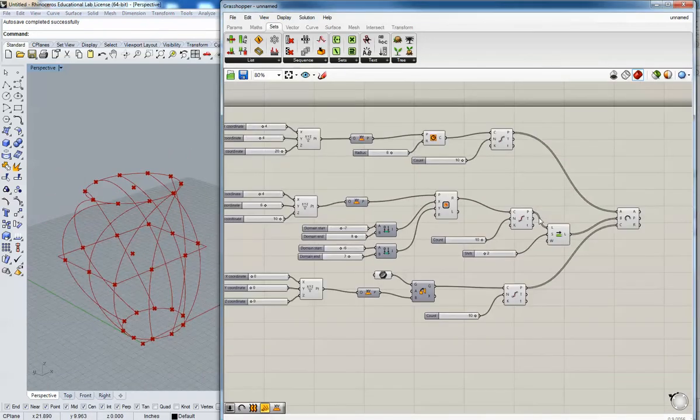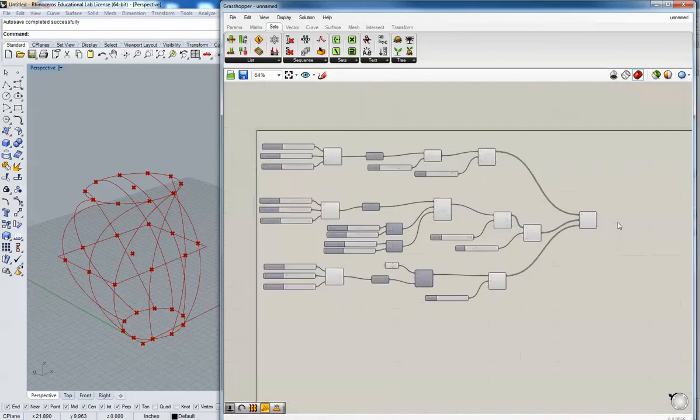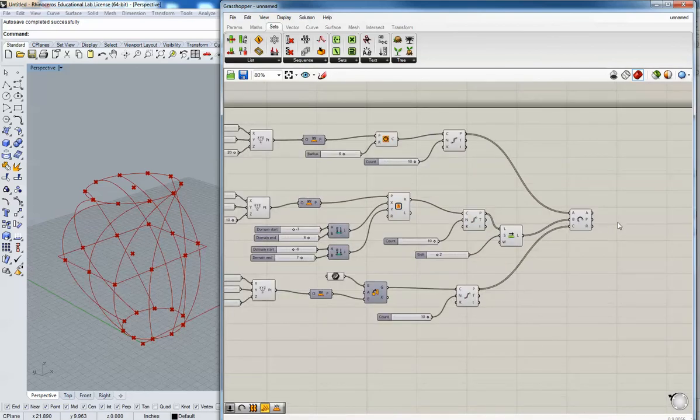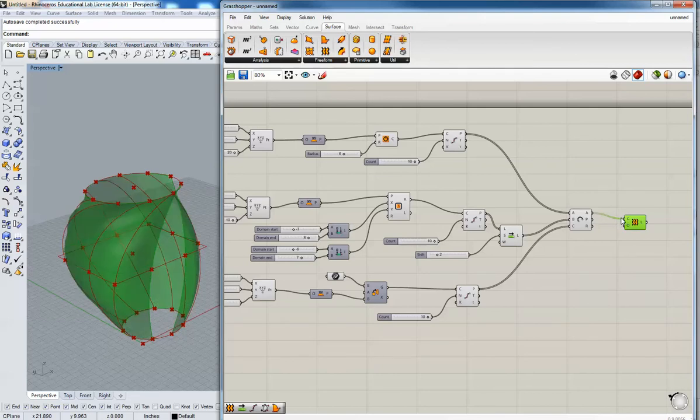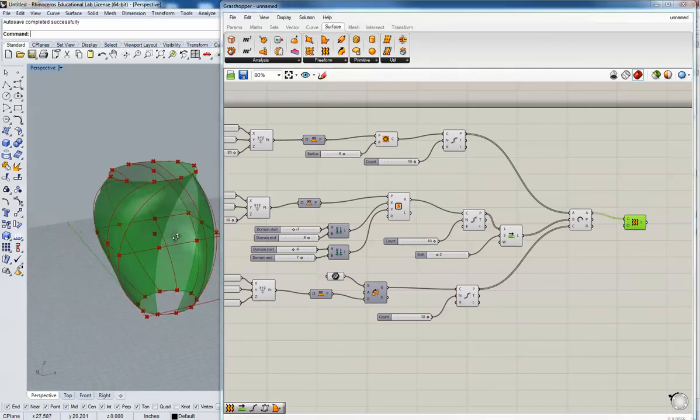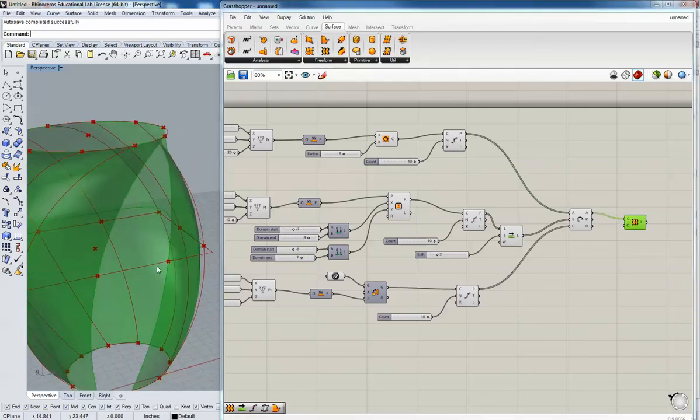And then just to visualize it as a surface, you can go to Surface and then click on Loft, and you can then connect those lines together as a lofted surface. Now you can see here that it's open.